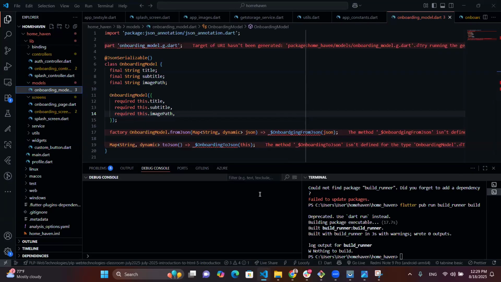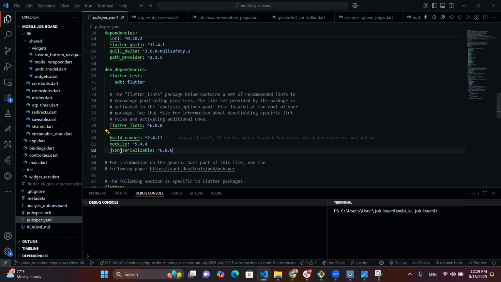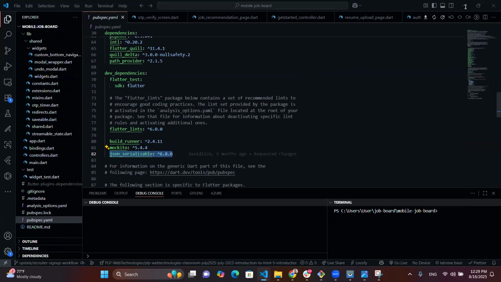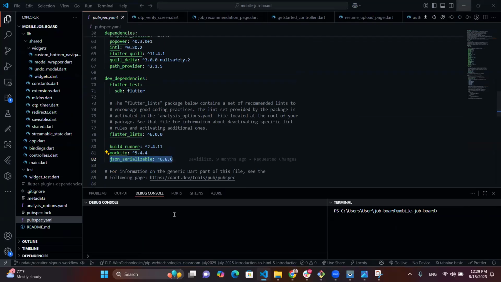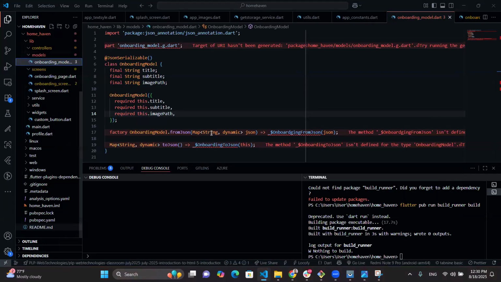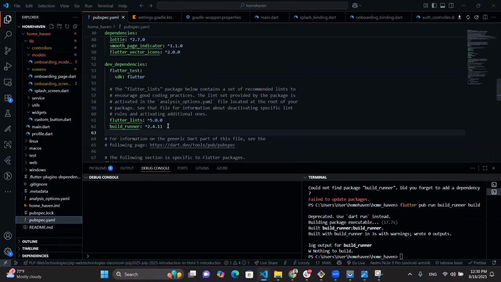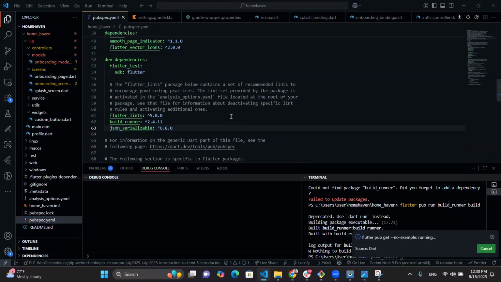So name, is there something I'm missing again? Okay. Interesting, json_serializable. Let's get this as well. Let me save this and see what happens.